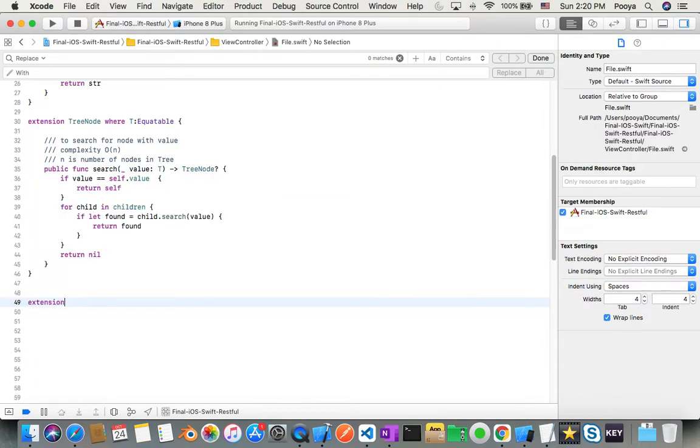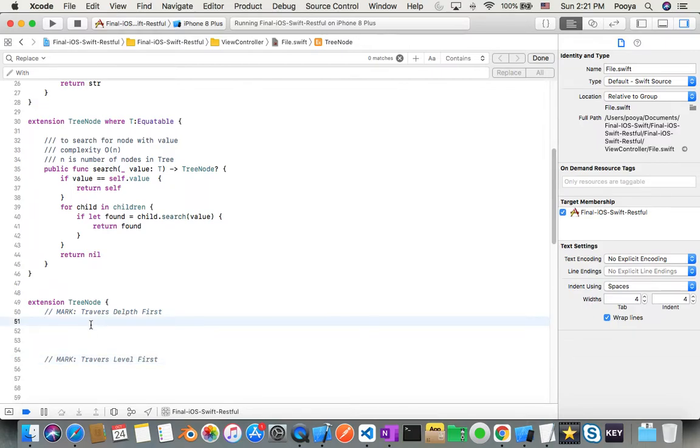So I write an extension for tree node, and in this extension I'm going to write traverse depth first, also traverse level first.